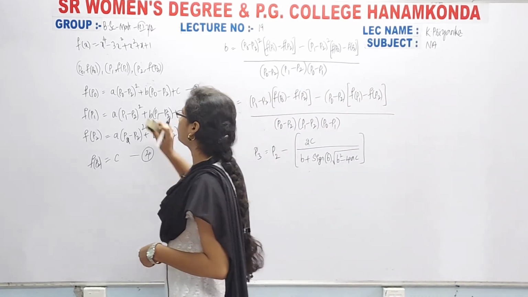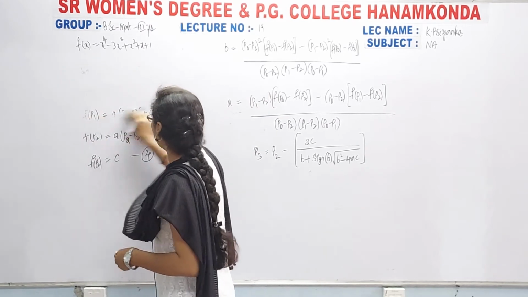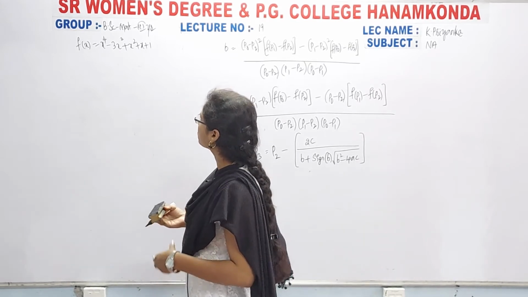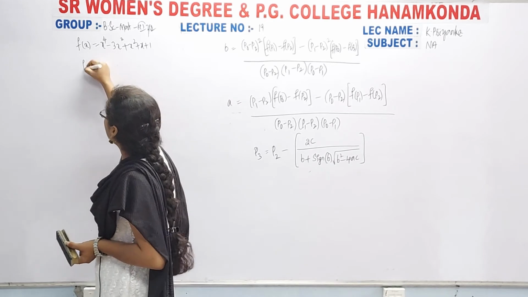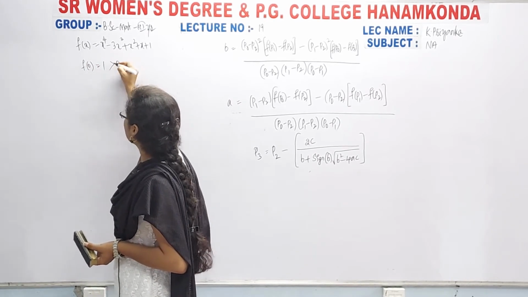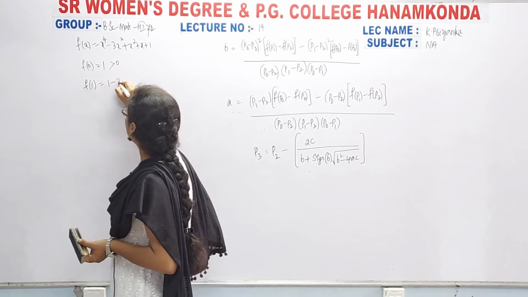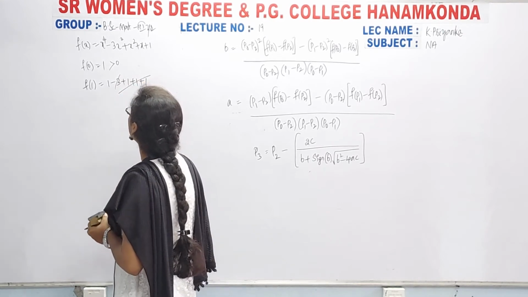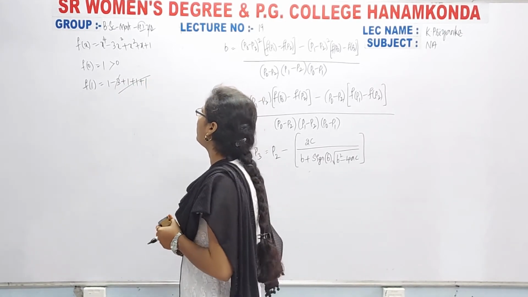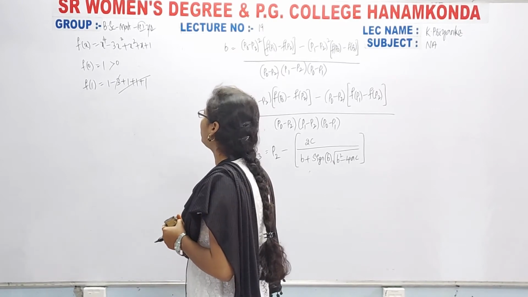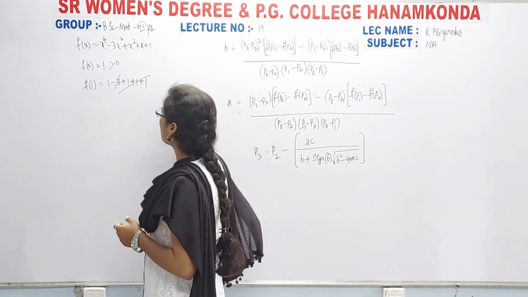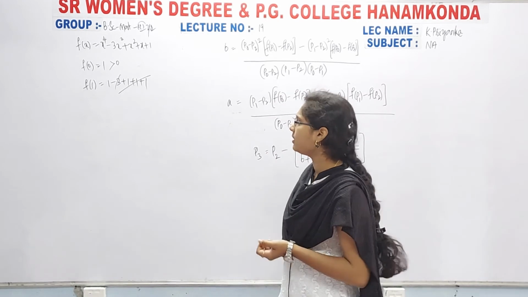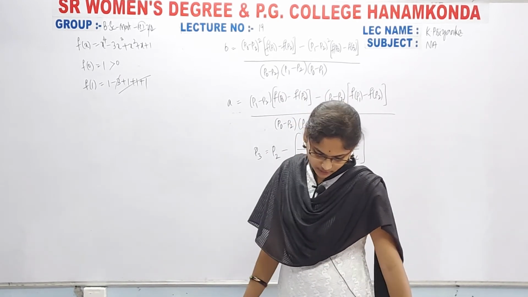So first of all here we have to check the interval. Just I am putting 0, then I will get 1. Then next value 1, then what we get, f of 0 will be 1 which is greater than 0, and f of 1 is nothing but 1 minus 3 plus 1 plus 1 plus 1. So 3 and 3 will be cancelled, again here we have that 1 only, right. So again I have that 1 which is greater than 0.